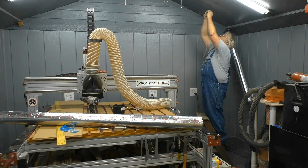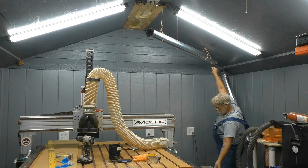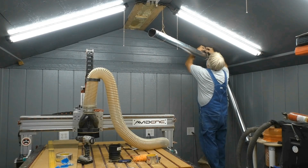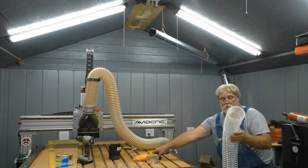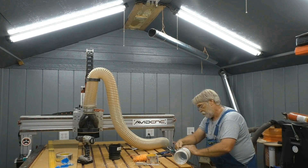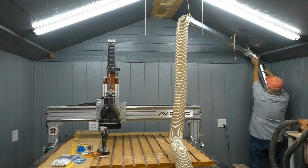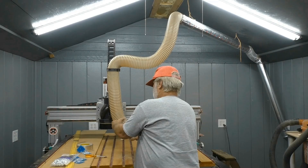I didn't go for anything fancy. I just used some pieces of an old mason's line to suspend the ductwork from the ceiling, as I want this particular pipe to move back and forth with the gantry of the CNC router. That's also why I used a short piece of vinyl hose to allow that joint to flex and move back and forth freely without bending pipe or putting any of the joints in a bind. After getting the system mocked up, I attached everything to the CNC router and ran it to its extents just to make sure that all of the connections were secure and that all of the hoses were long enough to allow the CNC to use its full range of motion.